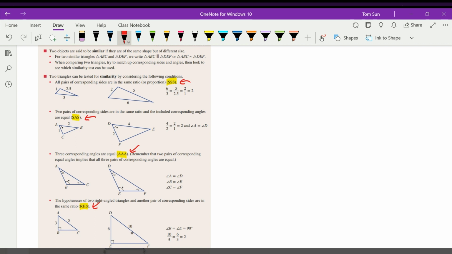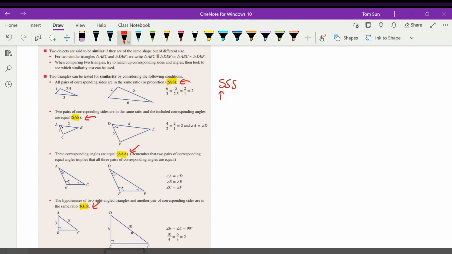It's really important that you understand that when we were using the SSS condition for congruency, we were proving that those sides were equal to each other because they had to be congruent, same size, same shape. When you're proving that two triangles or two shapes are similar, you're not proving that the sides are the same, but you're proving that each of the sides are proportional to the sides on the other shape. So you have to check if that condition works. Do they have the same scale factor, each of the lines in accordance to the corresponding line on the other side? Then you can use SSS.